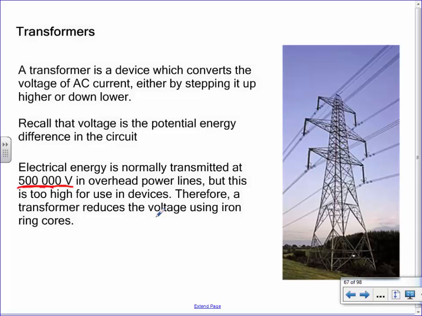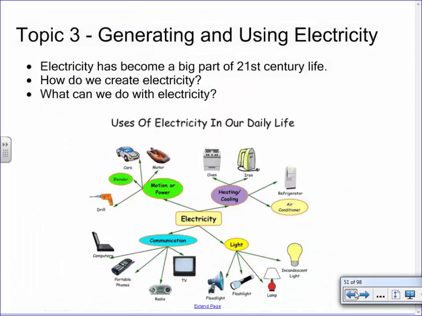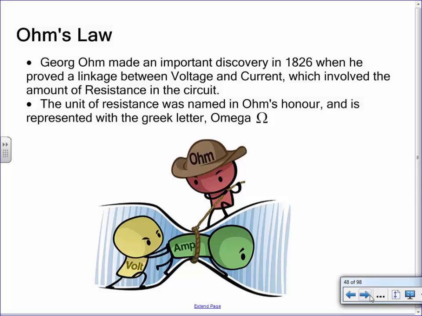Now think about this. If the electricity has to come all the way from like a dam all the way to your house, we better give it a really good push. Because that's really what voltage is. You guys recall that one picture where there was, here, I'll go back and find it. Where is it? Here it is. This picture here. Voltage is the energy that gets the electrons going. Voltage is what gives it a push.